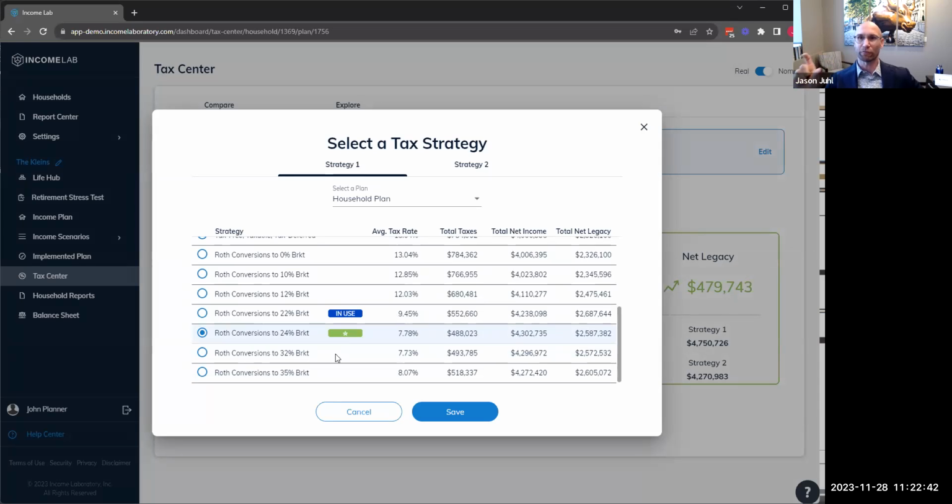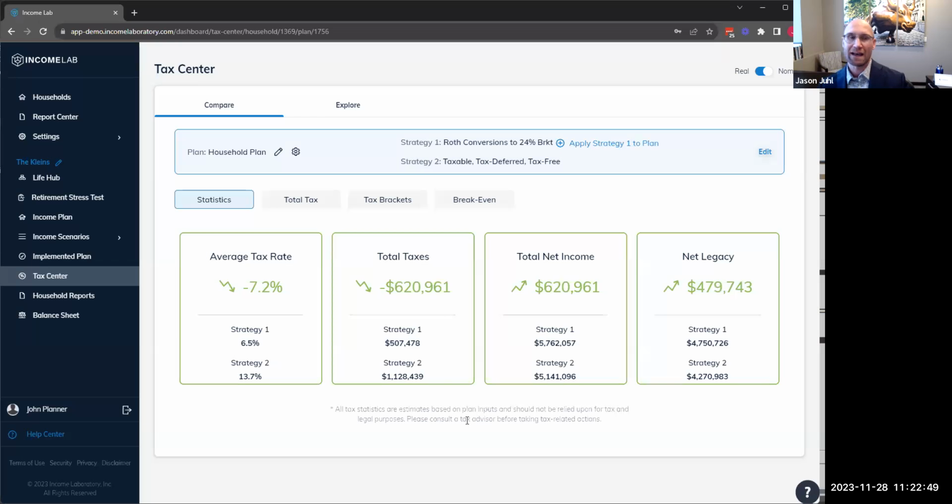And then let's take it a step further. What would you do with that money? Because that's where the rubber meets the road. I think as advisors, we get caught up in the solution. But our real job, my real job, is to help clients identify a problem, and then through the solution, how do they benefit? Not focusing as much on the solution, but focusing more on the benefit.